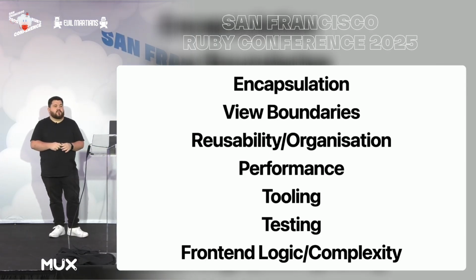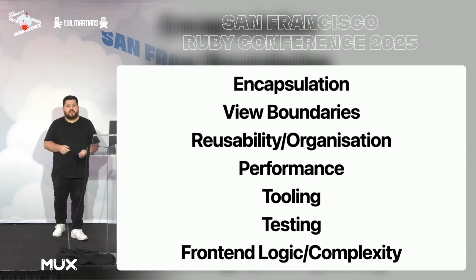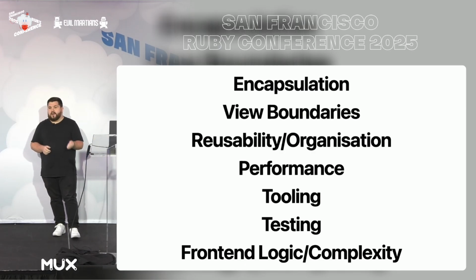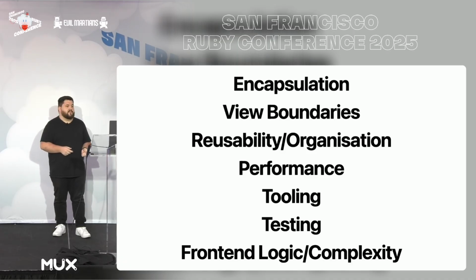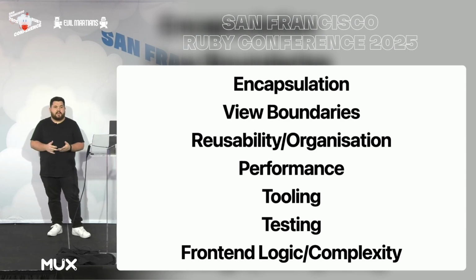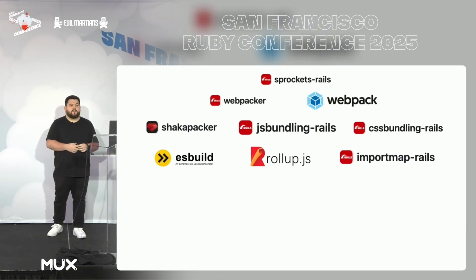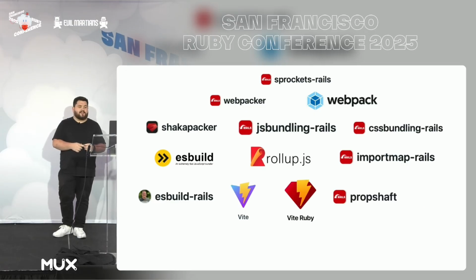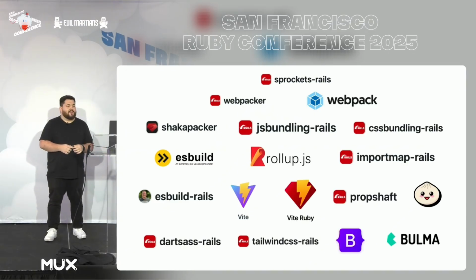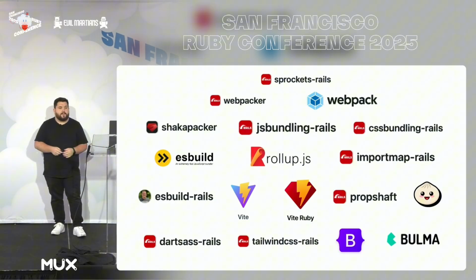And there are still some other issues that we've been struggling with in Rails views, especially about how do you encapsulate the views, how do you organize your views, how do you reuse some of the parts of your views, but also around the performance, the testing, and the tooling. There have been solutions, and as we can see here, there have been a lot of solutions to it, and it's kind of tiring to have to figure out what to choose out of this to make it work.